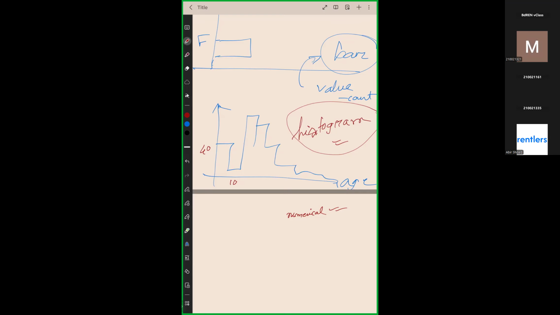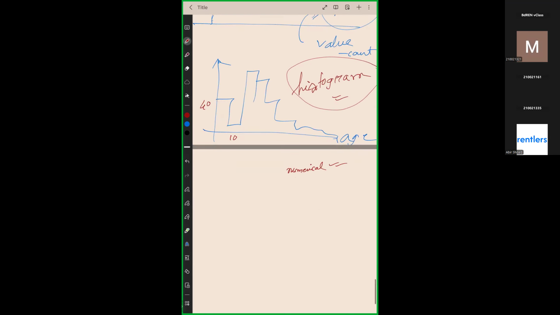Now, histogram and bar plots are the common plots. Then we have some other plots that are much more efficient. Let me share my screen here now. If we want much more advanced types of plots, there is the facet grid. Let's see how it looks.